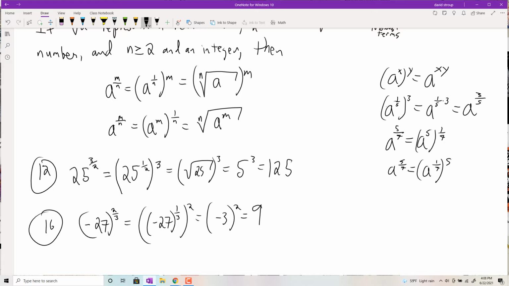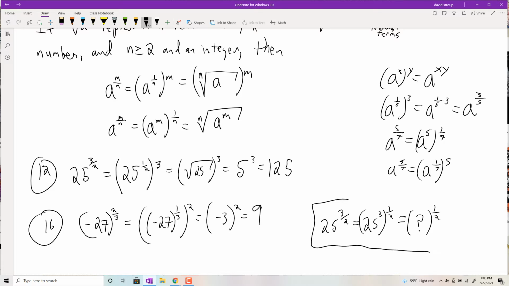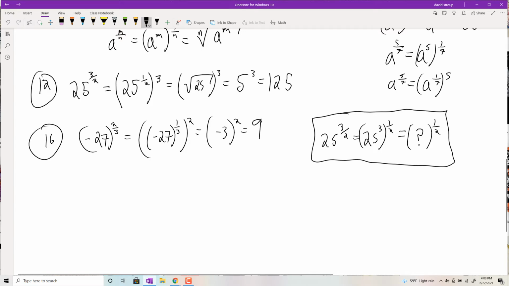Okay, so usually you want to split up the fraction and the exponent so it makes your life easier, right? So if I had taken 25 to the 3/2 and rewrote it as 25 cubed and then raised to the 1/2 power, that's not going to make a lot of sense for what I need to accomplish. 25 cubed, I don't even know what that is. I would have to go to my calculator, and one of the reasons why we learn this is so you don't have to go to your calculator, right? You don't have to get it out, dust it off, turn it on. You could just be there with your paper and pen and get the answer.